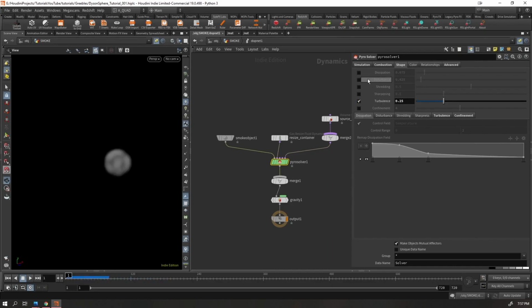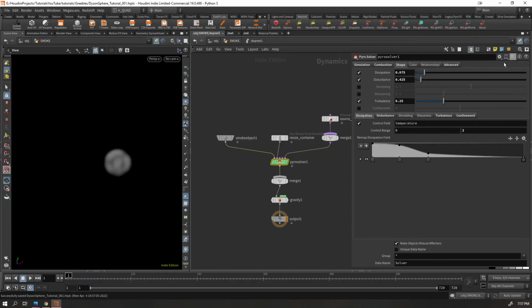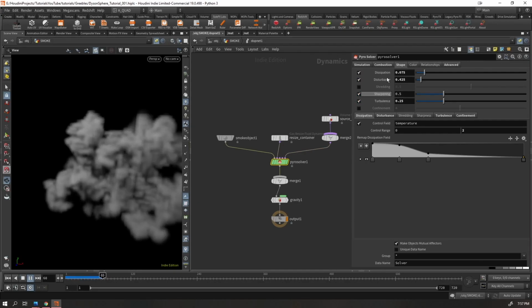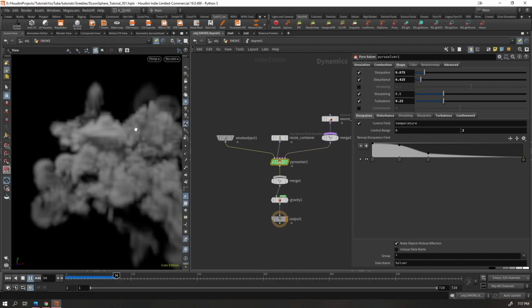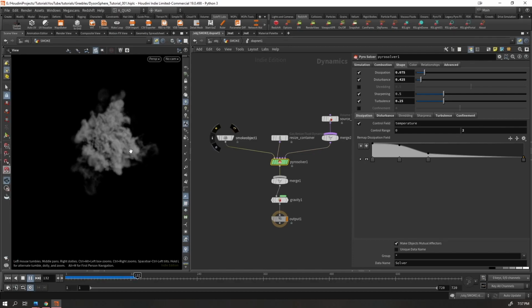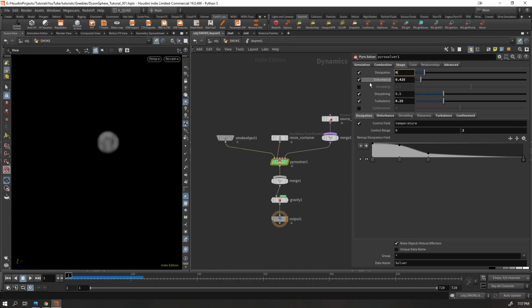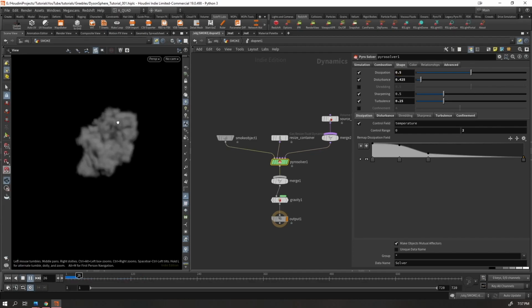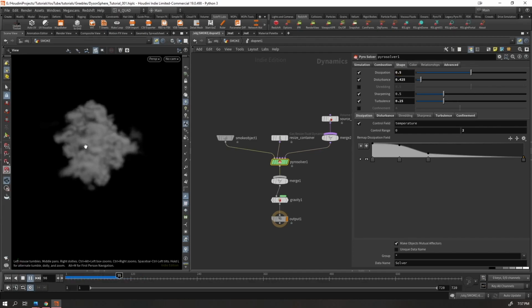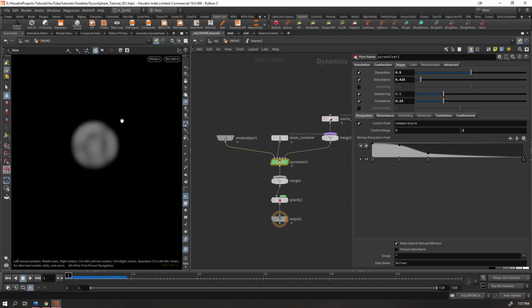That's pretty cool. I'm just gonna enable all of these. You can look up the node and read about it. You can see what all of these are doing. Dissipation essentially allows the smoke to fade away after a while. So I'm gonna set this to a pretty high value, 0.5 for example. And as you can see, the smoke is fading. The resolution is terrible. I'm just keeping it as it is right now to make it a little bit faster.